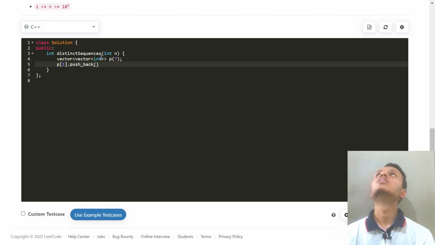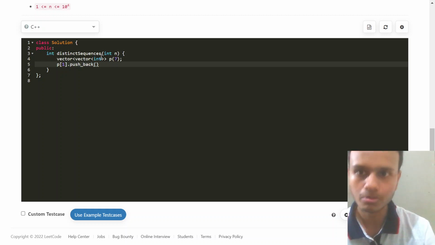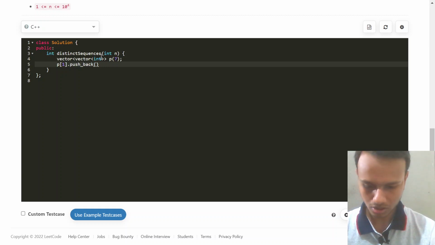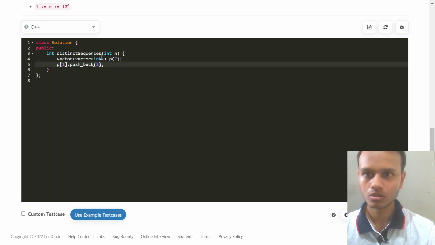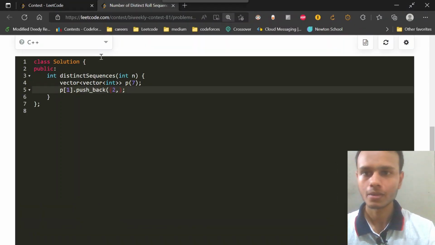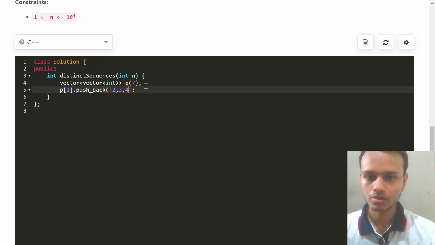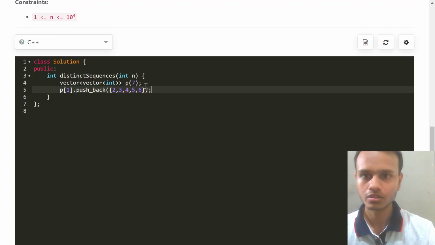Oh, so DP. Okay. So DP will be used for sure. So P of 1 dot push back what? 2, or yeah, I can put a vector here. So there is a 2, 3, 4, 5 and 6.